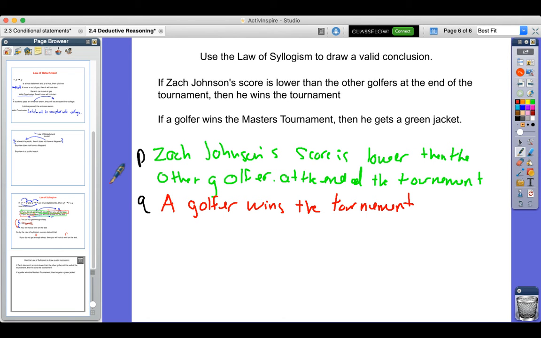So P is Zach Johnson's score is lower than the other golfers at the end of the tournament, and Q is a golfer wins the tournament. And if a golfer wins the tournament, then our R statement can be you win a green jacket.